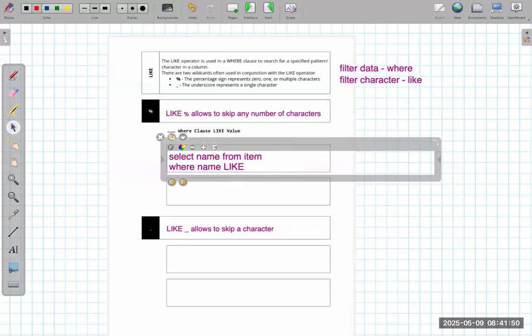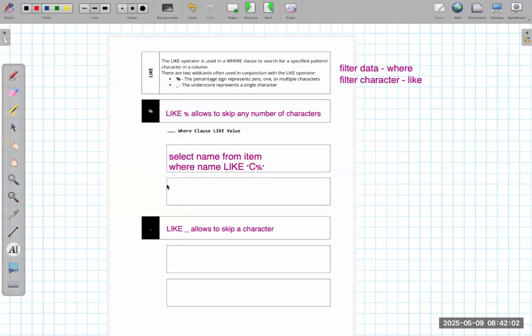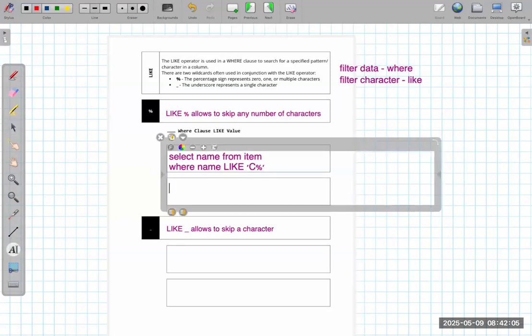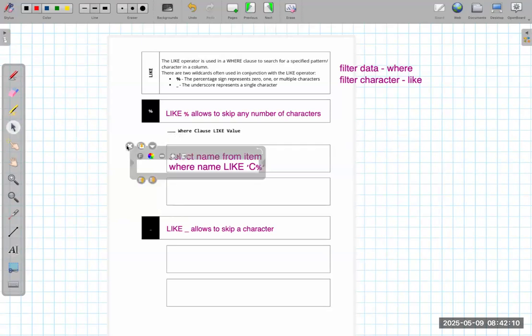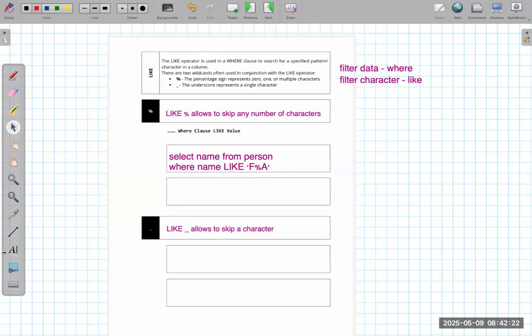Let's start with C. It's a character, so in inverted commas, C percentage: any characters that begin with C. Or else select name from persons table where name like C or name like F. I can say F and end in A. People's names who start with F and end in A.